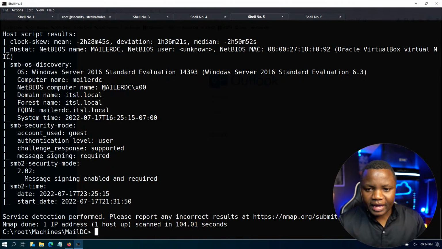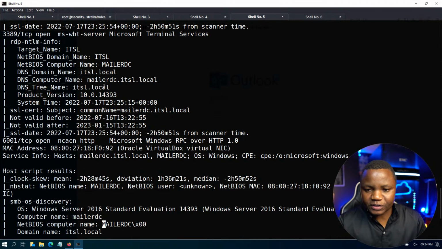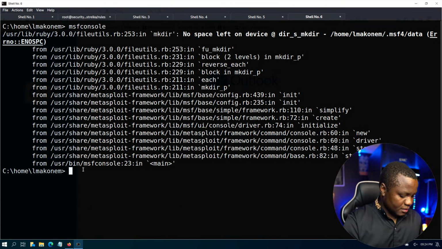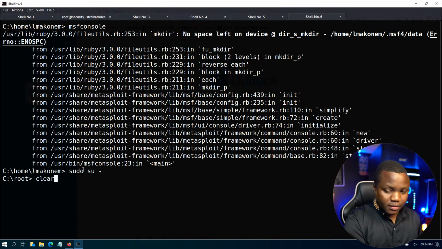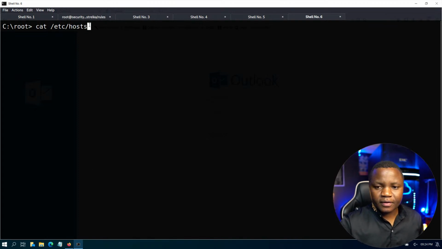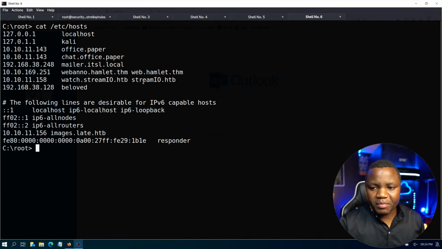If you look through our Nmap results, it was one of the first things that we saw, right here, the DNS computer name. So I went to /etc/hosts and made an entry.